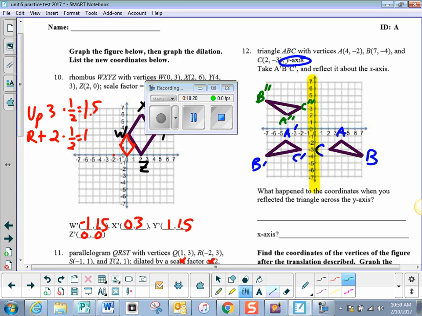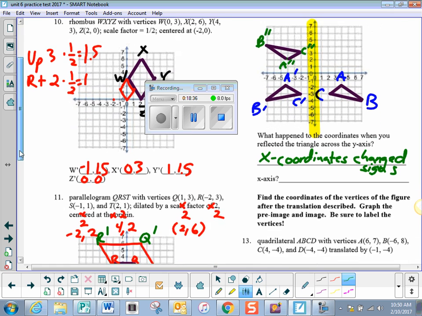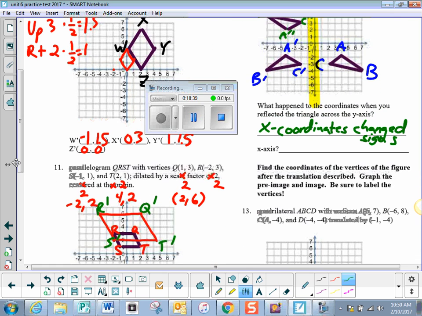What happened when you reflected over the y-axis? X coordinates change signs. Yeah. What happened when you reflected across the x-axis? Landon, I'd write this down because this is going to be a question on the test and you're not going to have it. What happened when you reflected across the x-axis? The y-coordinate changed signs. Yeah, that's like it turned negative. But what turned negative? I said the first set turned negative. Please use X or Y, don't use first.